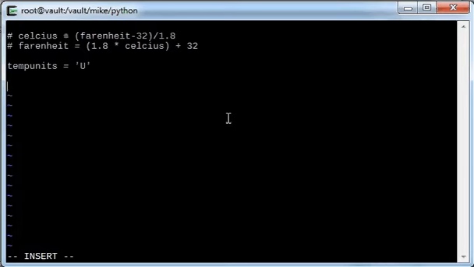Now let's give the user some instructions on how to use this awesome program we're going to make. Enter Q to quit program.